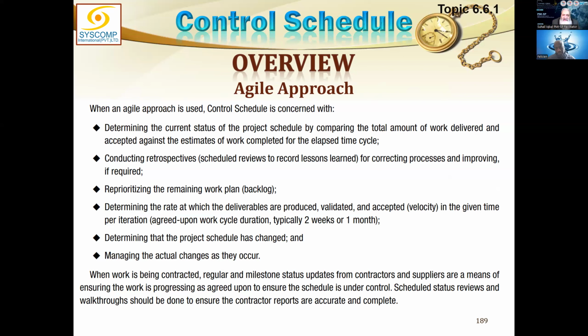But you see, this is very different in a predictive project. This happens only once at the end of the project. Whereas in Agile, after the end of every iteration, we conduct a retrospective, learn from that, and apply those lessons immediately to the next iteration.